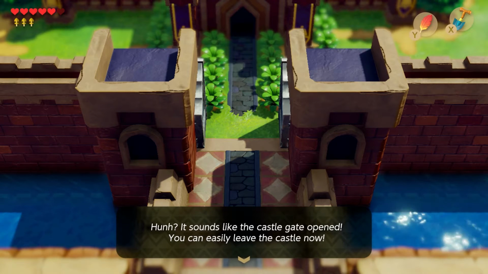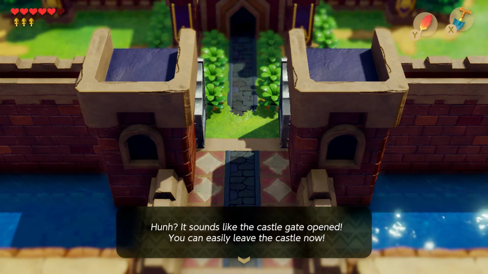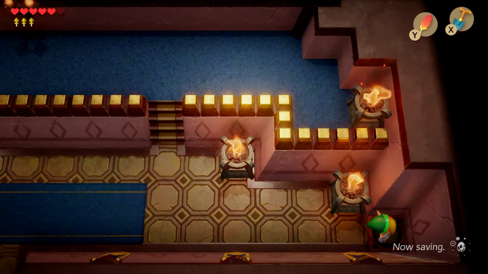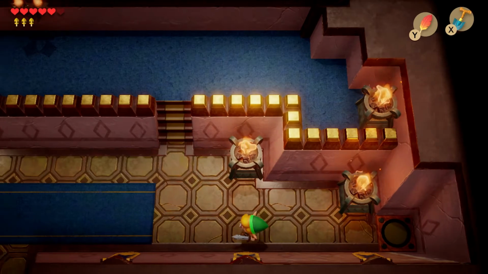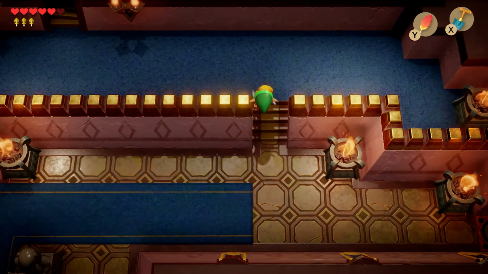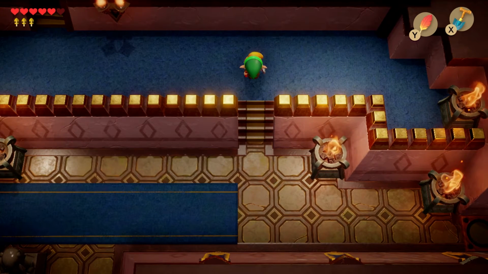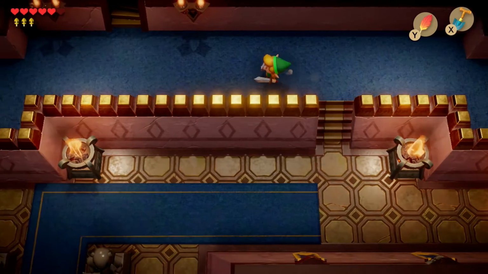So, it sounds like the castle gate opened. You can easily leave the castle now. So we don't need to use that shortcut every time we want to come in here. So, go up the stairs. I am again reading my notes. Up the stairs and continue left through the door at the top.